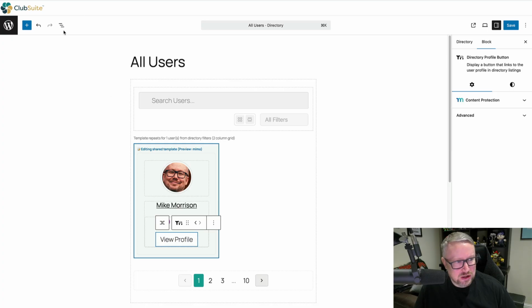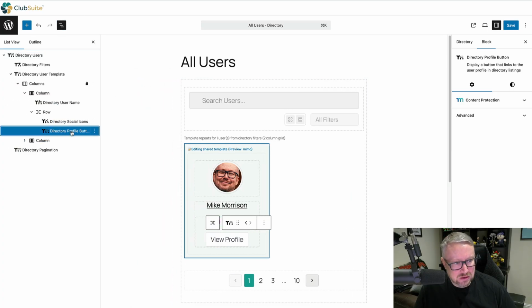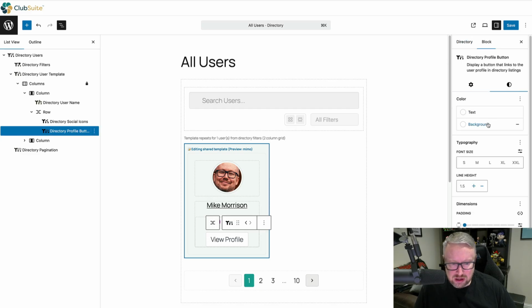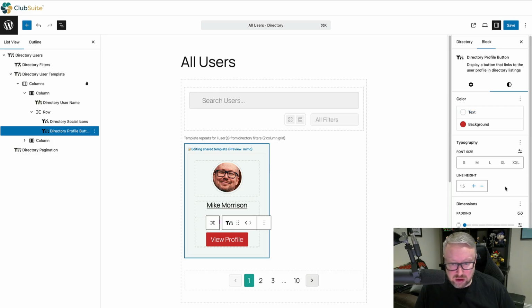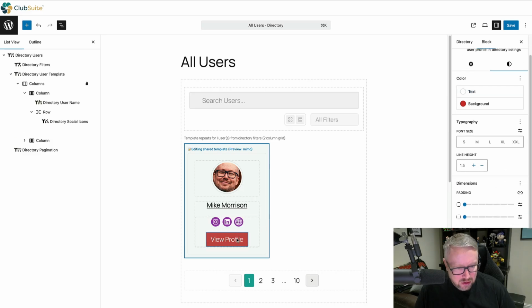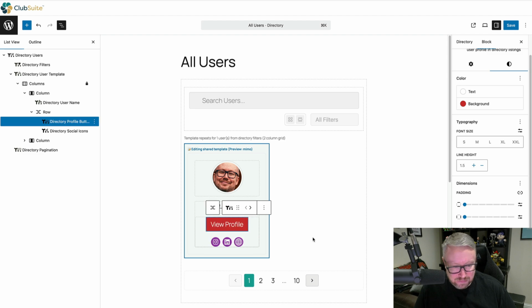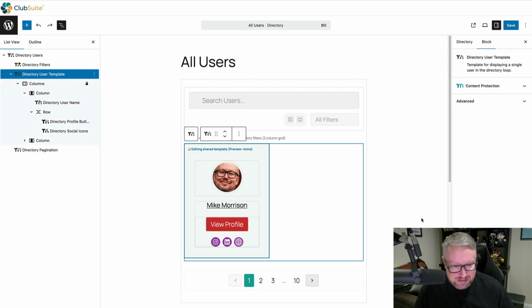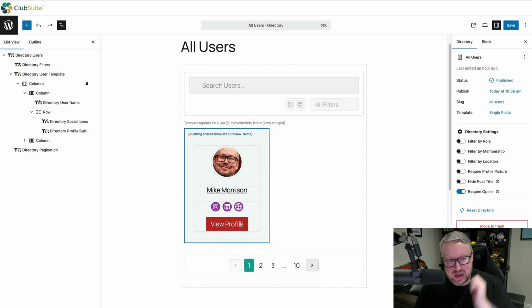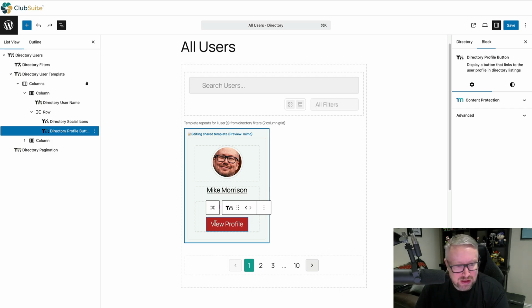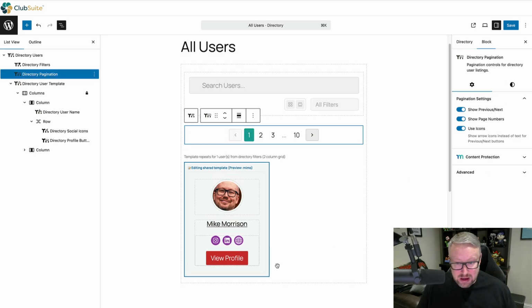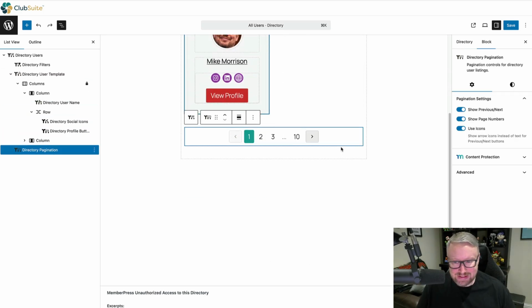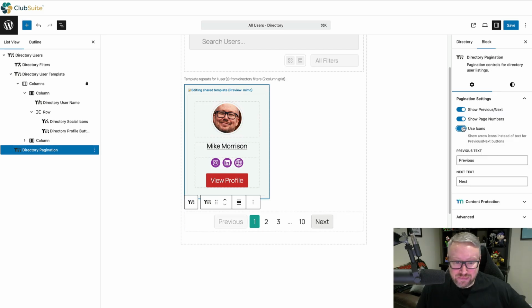I'm curious whether, it's a shame this one actually doesn't seem to give us too many options. We can tweak the colors and stuff like that, which is great. It's a little odd that we can't change the wording of view profile. It's also frustrating how this is the WordPress editor. This isn't the MemberPress thing. It's frustrating how easily stuff is dragged around. But hey, we can play around, customize, completely throw everything up.